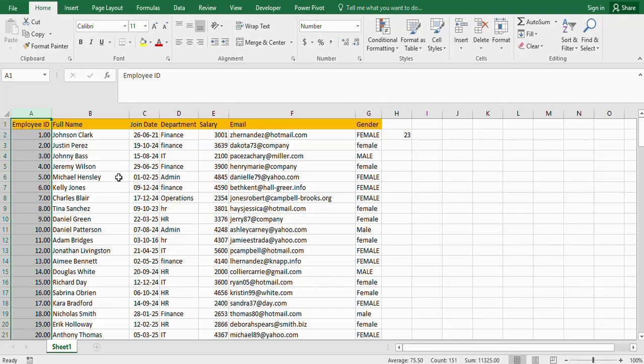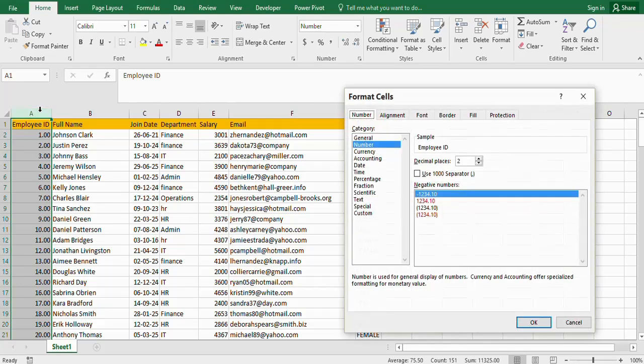But if I don't want these decimal numbers on this number format, but yet I want it to assume a format that has to do with number, what I will do is I'll click Ctrl plus 1 on my keyboard. When I click Ctrl plus 1, it will bring this dialog box.